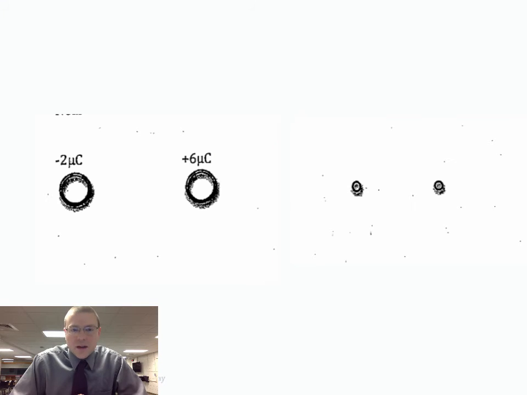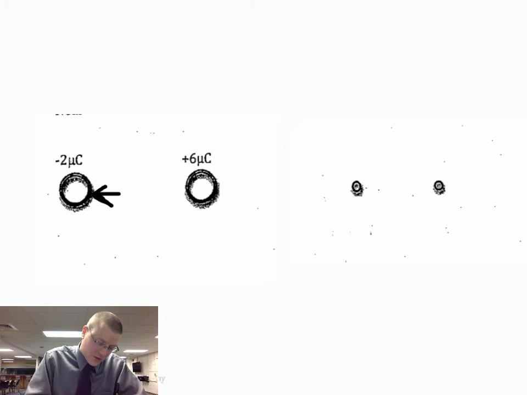So in that packet that we had for drawing electric fields out, there was a drawing of saying, draw me the electric fields near two objects very, very close and zoomed in, and draw me the electric fields around those two same charges when you're really, really far away. So what does that mean? Well, I've got, say, a -2 microcoulomb charge and a +6 microcoulomb charge. What I want to do is draw electric field lines that represent the strength of each of those fields. To show that the strengths are proportional, I'll make 2 microcoulombs equal 2 lines of electric field.